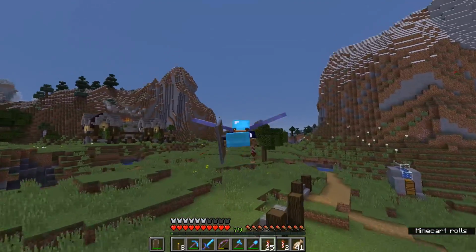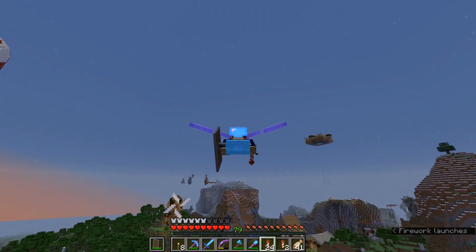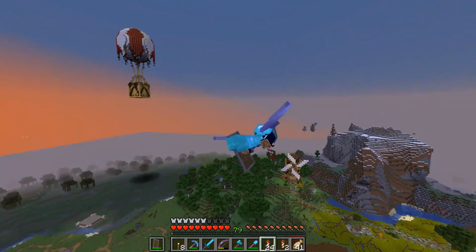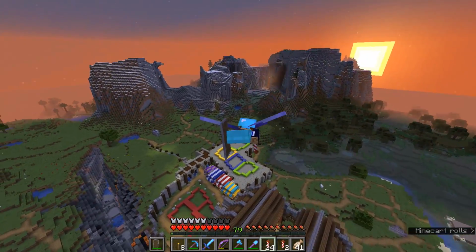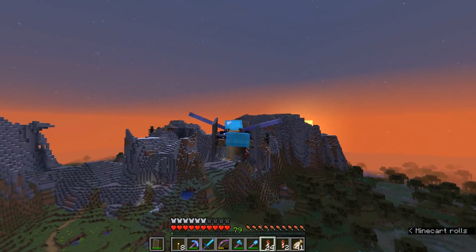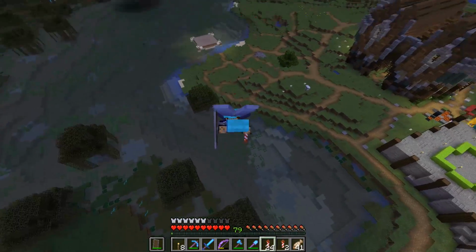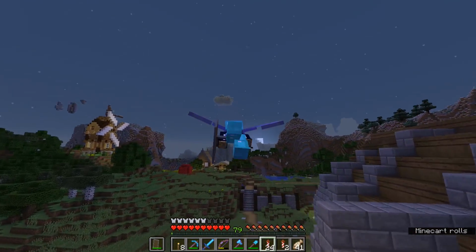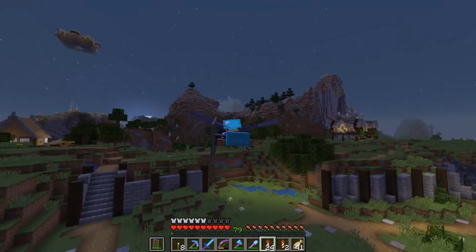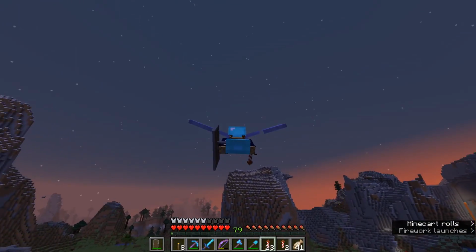Once I've got that with a firework in my hand, I can right-click like so, and that will boost me up into the air. Now, I'm controlling the angle of my flight exclusively by looking around using the mouse. There isn't any way of locking off the camera so you can look around. If you are looking down at the ground, you are flying down towards the ground. So keep that in mind when you're flying. Make sure that you don't end up losing too much height or accidentally putting yourself on a collision course with the ground just because you want to look down at it.